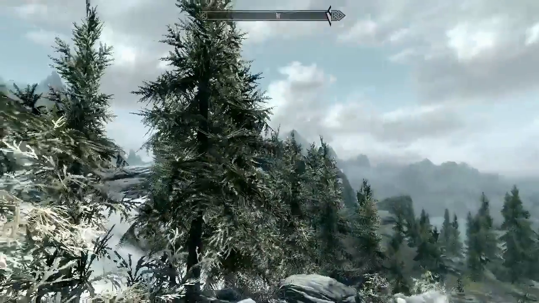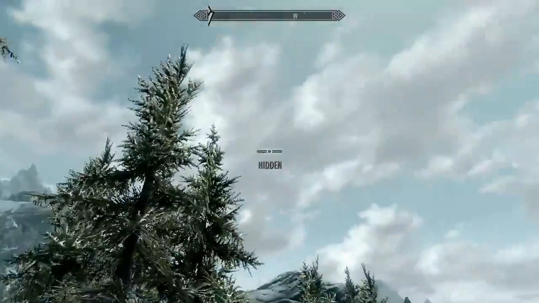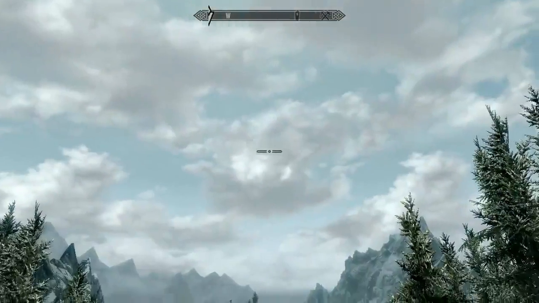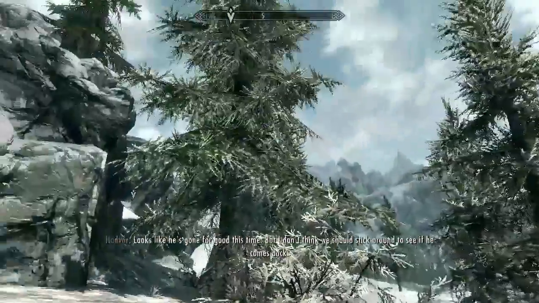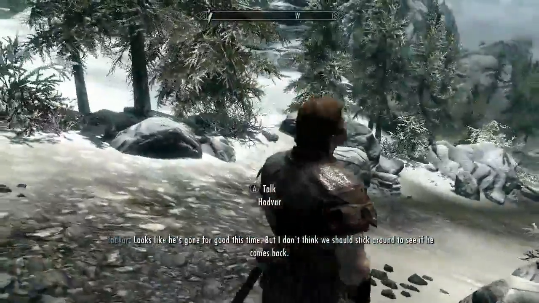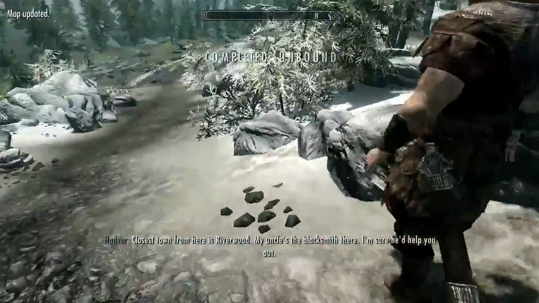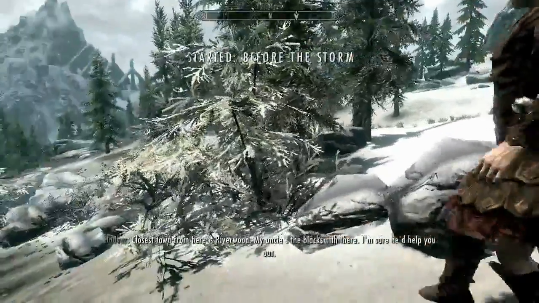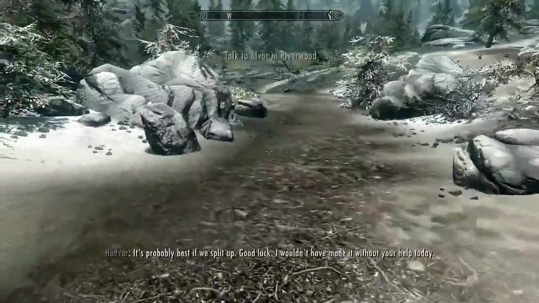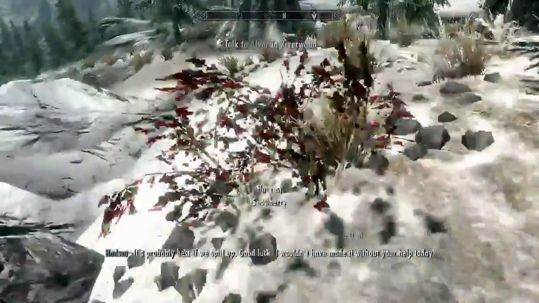Wait. Looks like he's gone for good this time. But I don't think we should stick around to see if he comes back. The closest town from here is Riverwood. My uncle's the blacksmith there. I'm sure he'd help you out. It's probably best if we split up. Good luck. I wouldn't have made it without your help today.